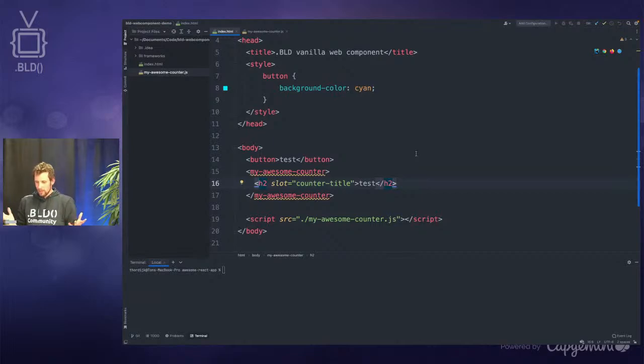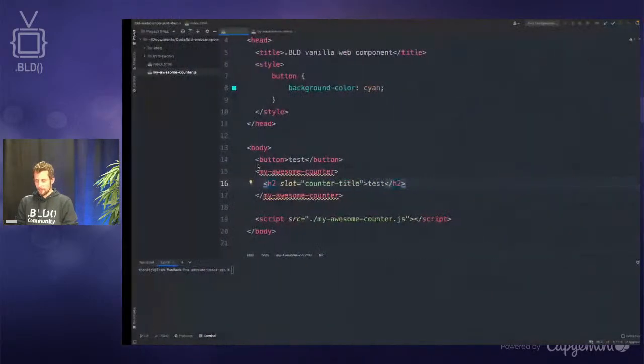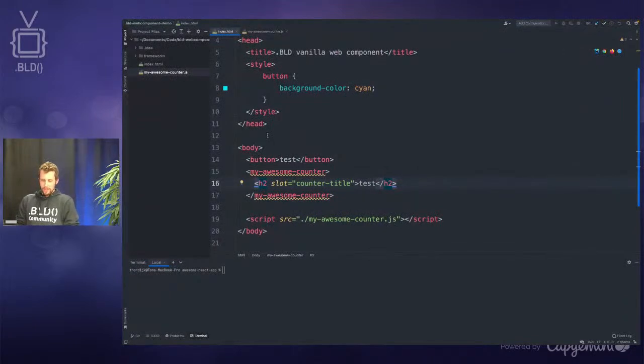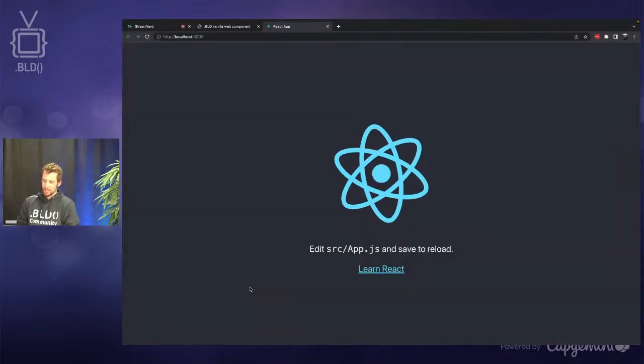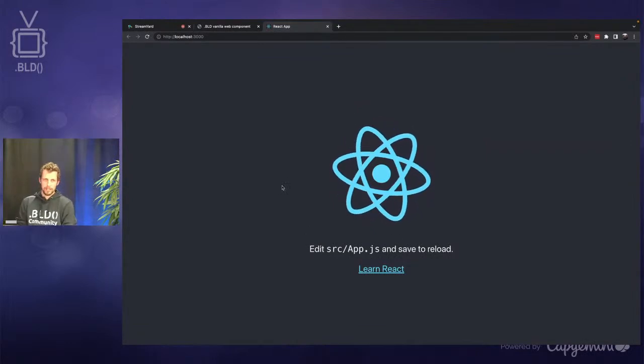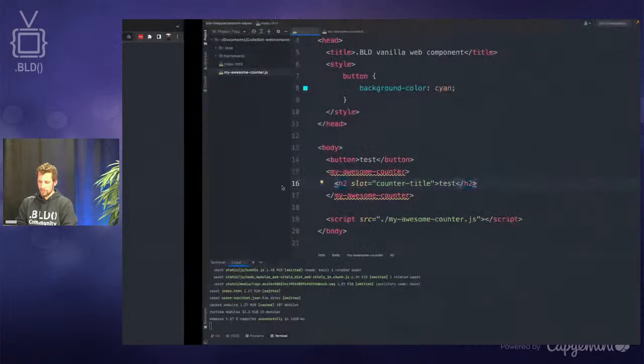All right, so now we have our really nice working counter component, which is completely built only with HTML and JavaScript. So there's no framework involved in this case. However, what I want to show you actually is that I have prepared, so I'm already in the React app. So if I start up the React app that I already prepared, because installing it, I didn't want to bother you with that. So this is just a basic scaffold of a React project that you get out of the box.